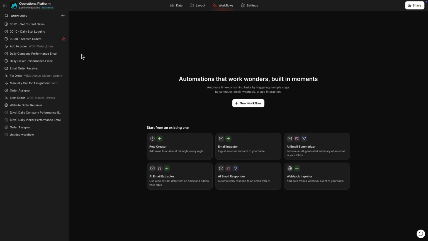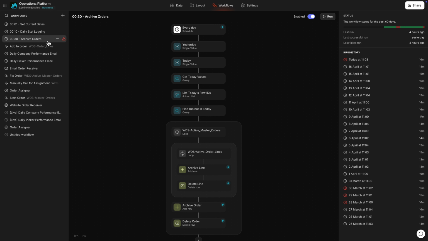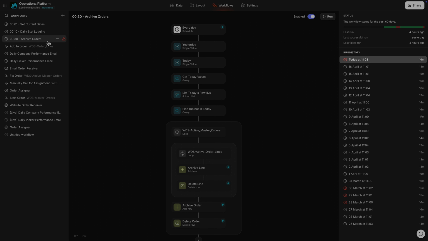Now let's look at an example with loops. Workflows with loops are often made up of more steps, generally speaking, and definitely run multiple times. So it's possible that a loop could run several times successfully before actually encountering an error. And so the troubleshooting screen, the debugging screen, works a little differently here. Let's look at the workflow for archiving orders that we talked about in the loops lesson. It has the red error symbol.